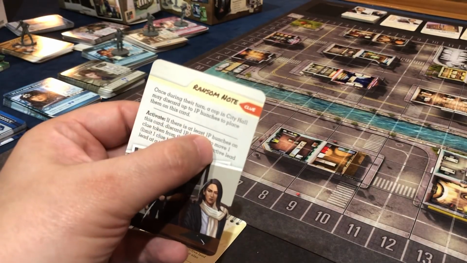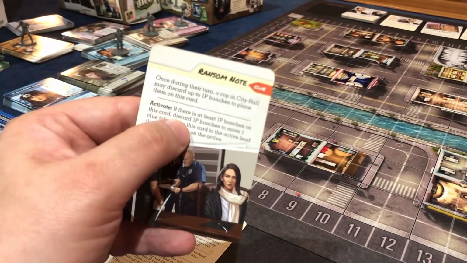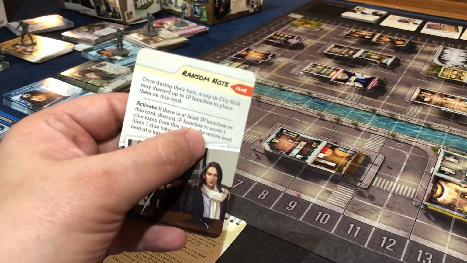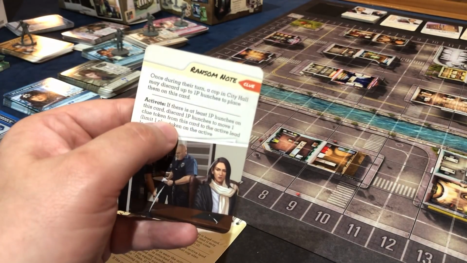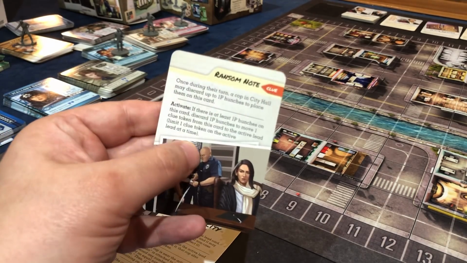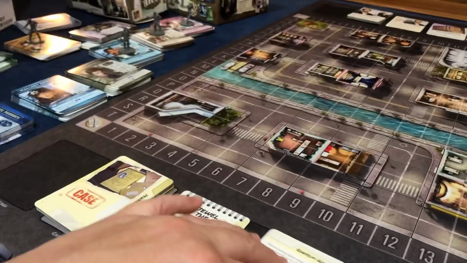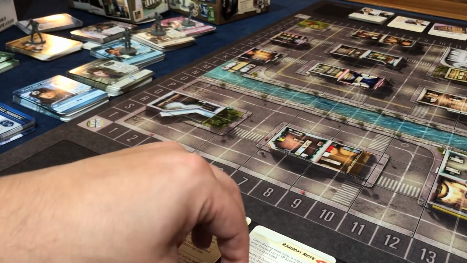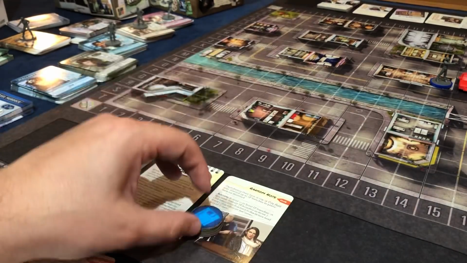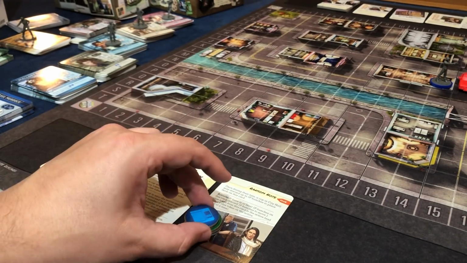And if there is at least 1 per player hunches on this card, we can activate it to discard 1 per player hunches to move 1 clue token from this card to the active lead. Limit 1 clue token on the active lead at a time. So all the clue tokens are on this. So the way we can get these clue tokens onto the lead is by moving these.